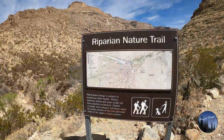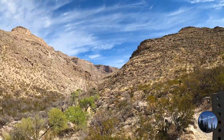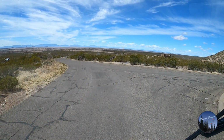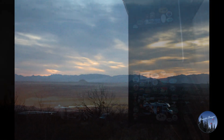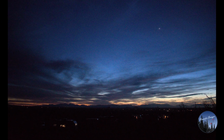One of the coolest things about this park is its view. You're nestled up against the canyon on one side, with views of the towering hills behind you, but then you can turn around and look over the flats below. You can see White Sands in the distance, and you can see all the way out to the Organ Mountains National Monument. It was mesmerizing. The views got even better as the sun began to set, and the stargazing was some of the best we had seen.